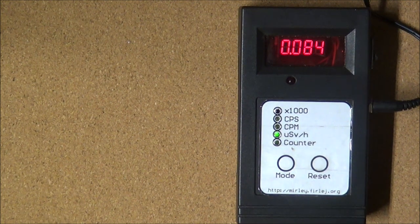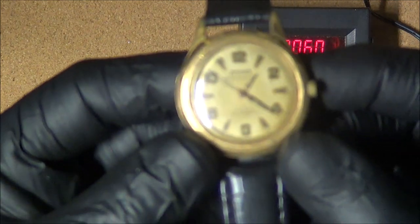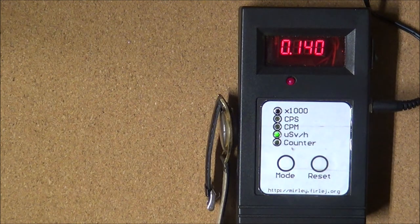Okay, so now is the Futura watch. Brzdęk. Futura watch. Let's give it a chance to stabilize. There is a tendency to remove this radioactivity from the watches. I prefer not to touch this kind of watch by removing this radioactivity. There is a tendency to remove any source of radioactivity from our environment, so just for the purpose of having some radioactivity, I will keep those watches as they are.